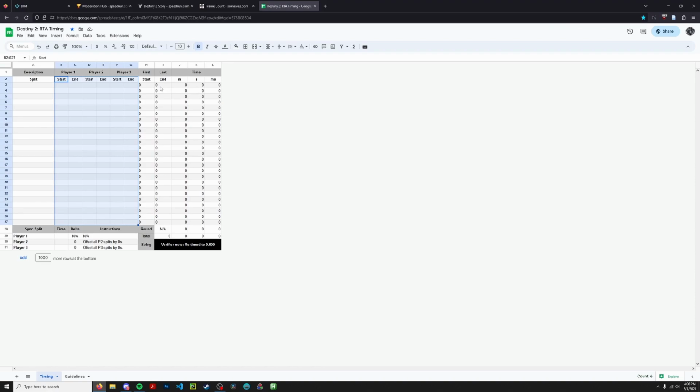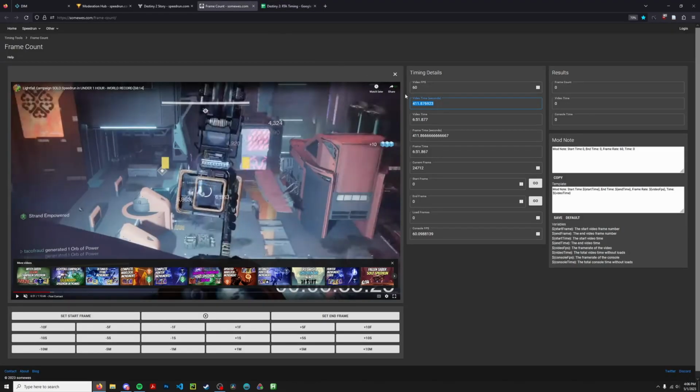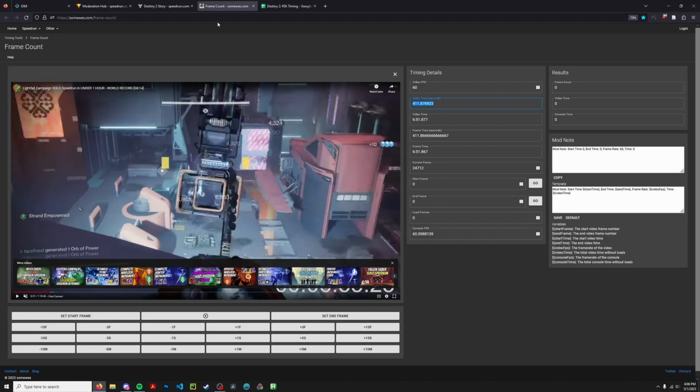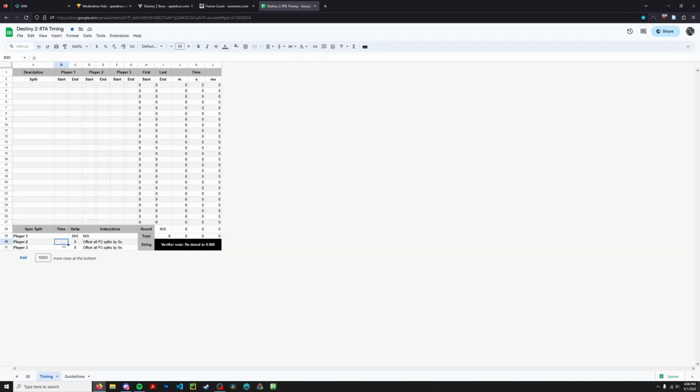That's pretty much it. Just be aware that if you use the video time tool like I do, it's going to change from player to player. Not every single player is going to have their run start at 30 seconds or something like that. So what you should do as a verifier, if you're doing a full game campaign that's duo or fireteam, is get a single point in the run where you can sync up all the POVs. Maybe it's an objective update, maybe it's a percentage number, maybe it's someone dying, whatever it is, get a timestamp using this video time tool, and then plug it into here for all 3 players. And then it will tell you what you need to subtract or add to every single time. Okay.